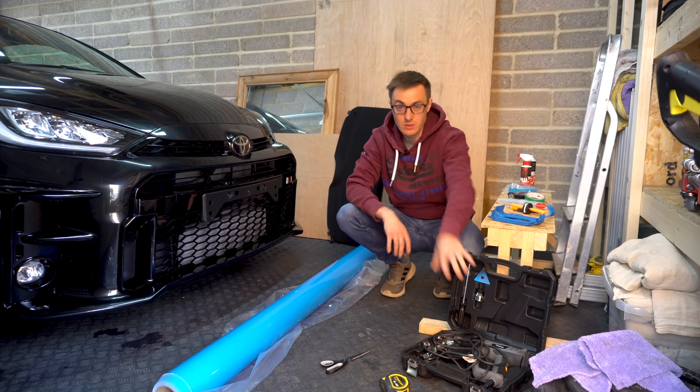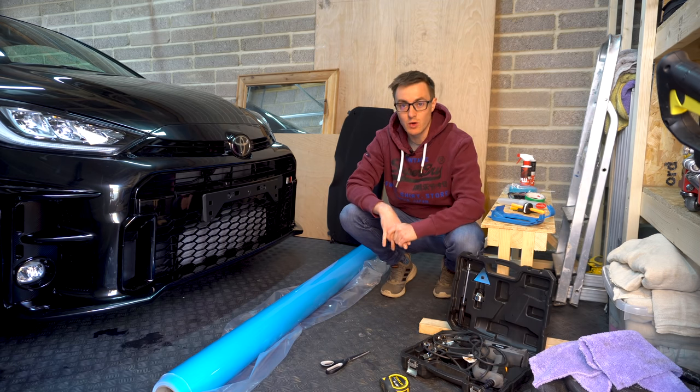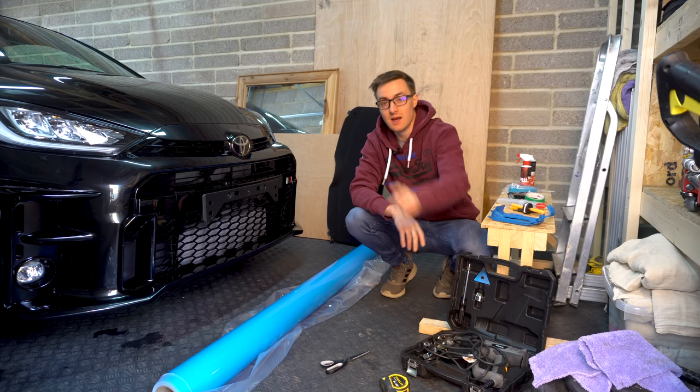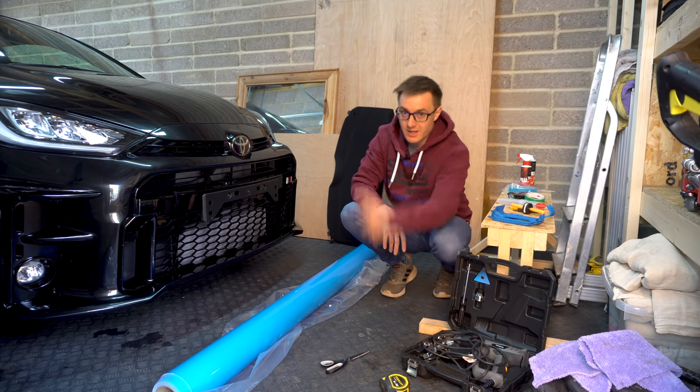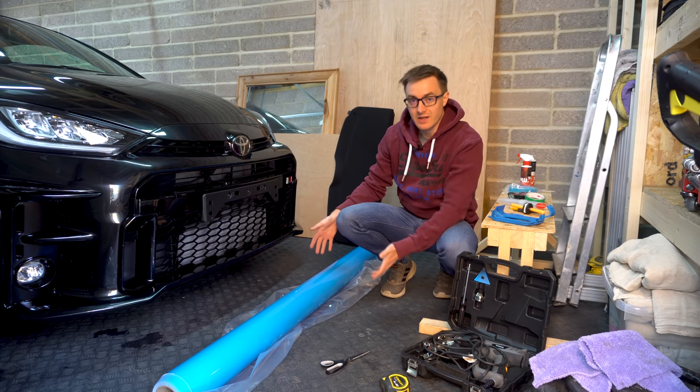You'll also need a heat gun. I'm using just the cheap one today, but actually the cheap ones work really well and are super hot, so would recommend. Tape measure for measuring panels, scissors for cutting the vinyl to size, and of course, the vinyl itself.